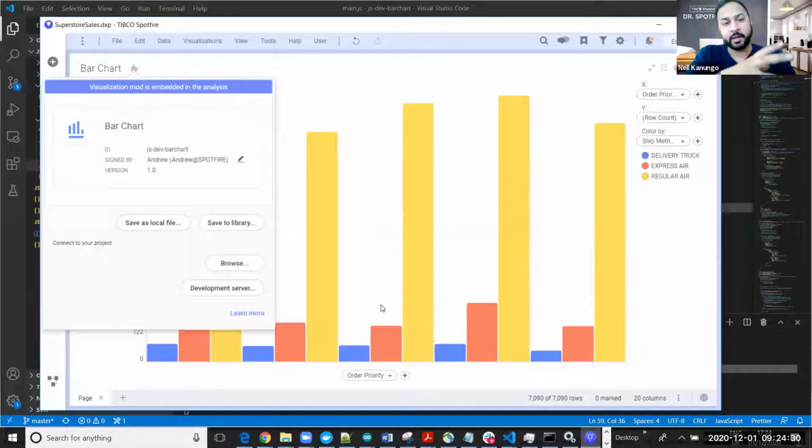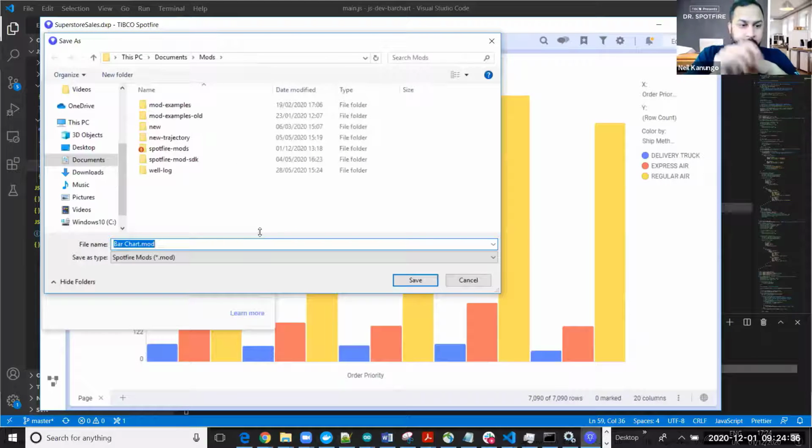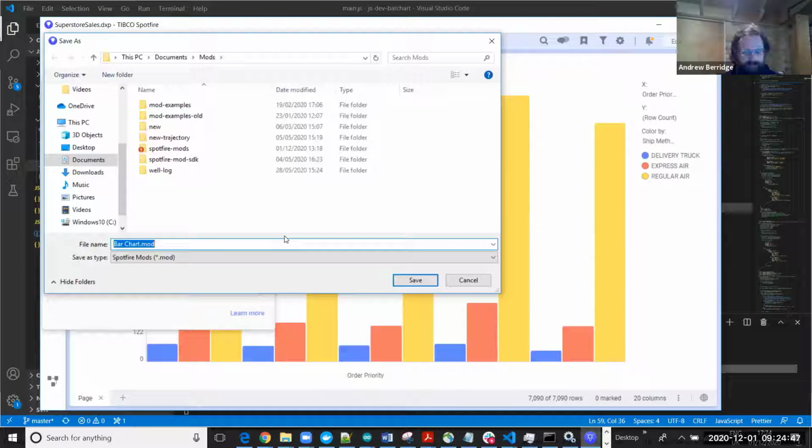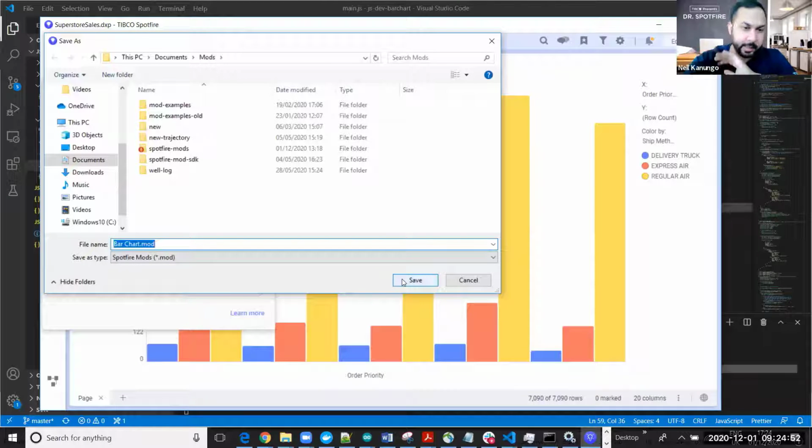Right. And then if you save it as a local file, that's going to generate the mod file, right? So this will generate the Spotfire mod file, and you could just send this to another person or put it up on your blog or something if you want, right? Yes, exactly. In this way, if you just put it up on your blog or whatever, then essentially people can download this. They can add it to their own Spotfire environment. Again, if you're working within your organization, you can just put this on the library and everyone in your organization can have it. But if you're trying to share it outside of your organization, outside of your Spotfire server environment, then you could have this mod file. You could host it kind of anywhere.